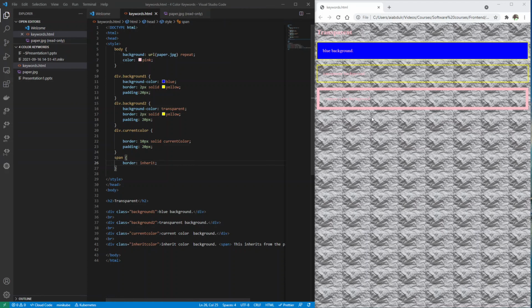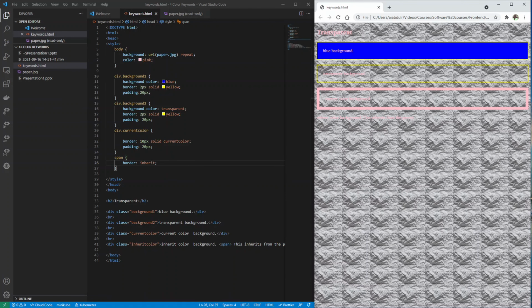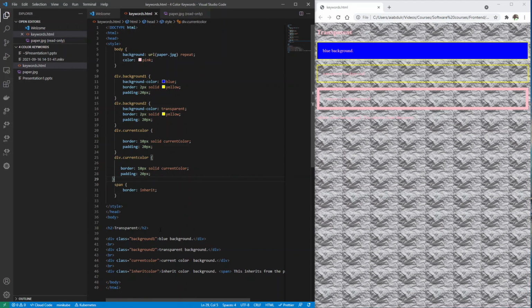So now when I refresh it, I have to wait. Okay, so the issue here is the class name is inherit color, but I do not have a class like that. So I am going to create one, turn that into inherit. So that's what is causing it. That's why it took the default, which is the body color. So I'm going to call this inherit color, and then let's say I pass in here green.